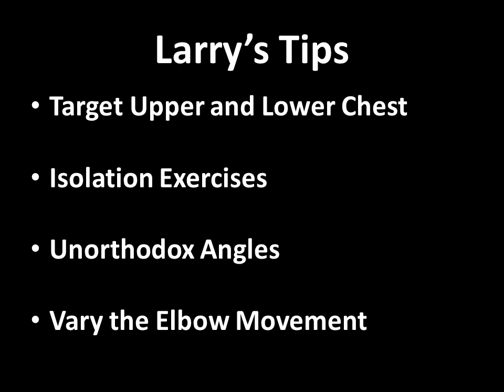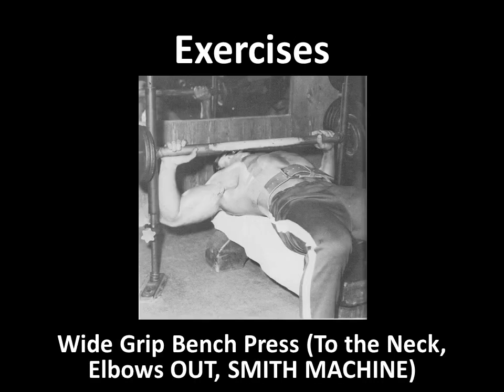And very important was Larry's last tip, in that if the elbow doesn't move, the chest won't work, and so one has to vary the kind of elbow movement. And again, this will be covered by the specific exercises. What are the exercises? Well, for example, for targeting the upper chest, Larry recommends the wide grip bench press to the neck.